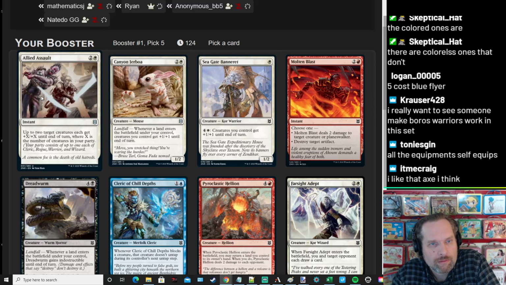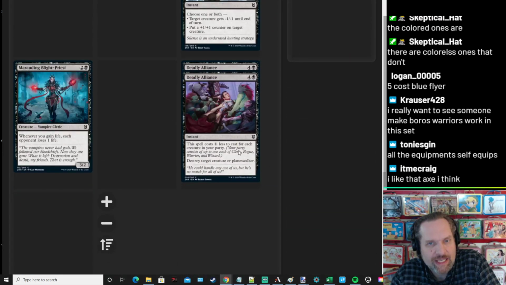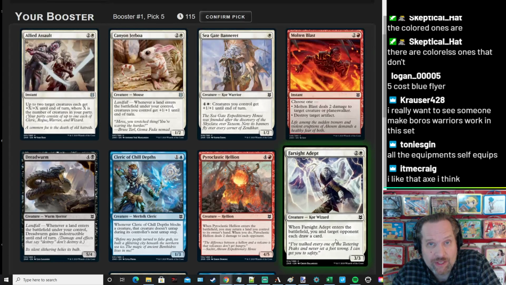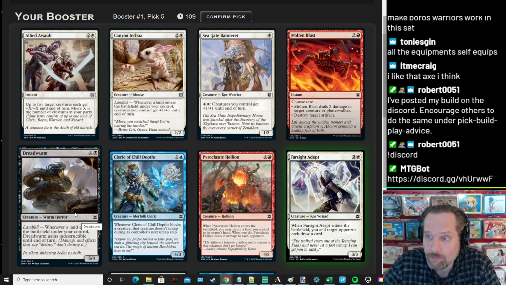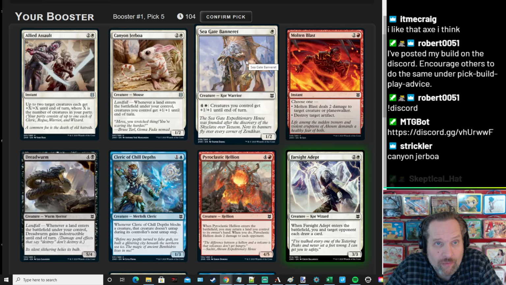Allied Assault. Well, this can be pretty decent if we're doing the party thing, but I don't know if we are yet. I guess here's an adept that would help us down that path. Dreadworm, I said I liked, but I don't love it. Seagate Banneret. We have another chance at that.